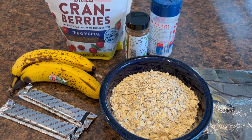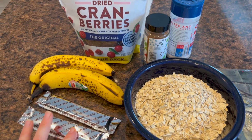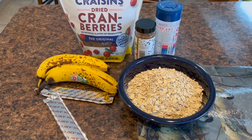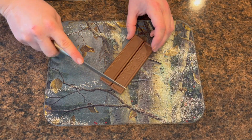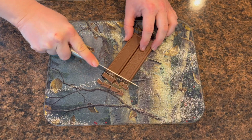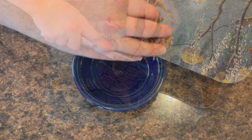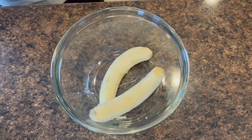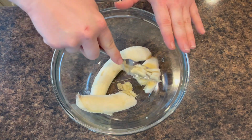After I put away the groceries, I wanted to do a couple of items for meal prep, starting with these banana oatmeal cookies. They're not like sweet dessert cookies. It's more like a slightly sweet baked oatmeal. I started with these chocolate bars and I thought it would be a nice, more soft texture than a chocolate chip since I would eat them directly from the fridge.